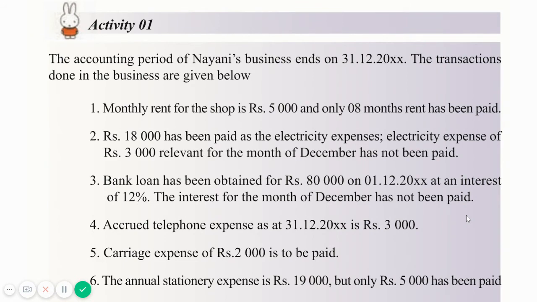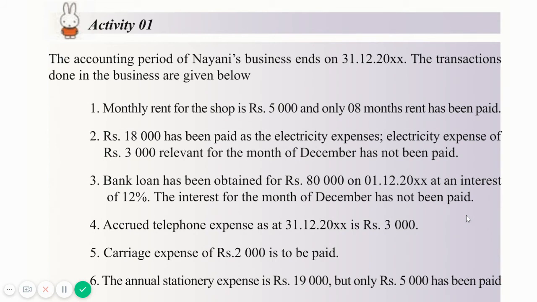And here they have given you all 6 patterns in which this can be tested in the exam. The same accrued expense adjustment can be given to you in 6 different ways or 6 different types. So in the exam paper, you will be getting 1 or 2 of these accrued expense types. Let's see what the possibilities are and how we are going to calculate this. This is very easy.